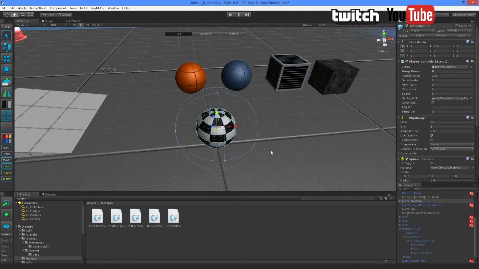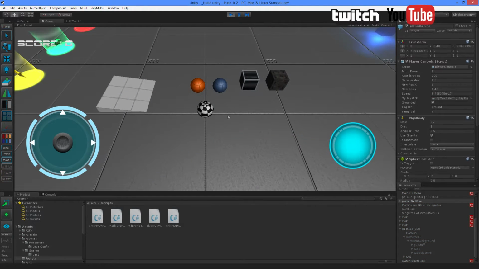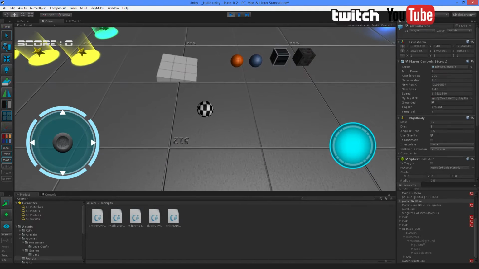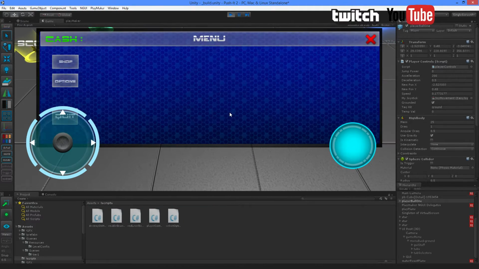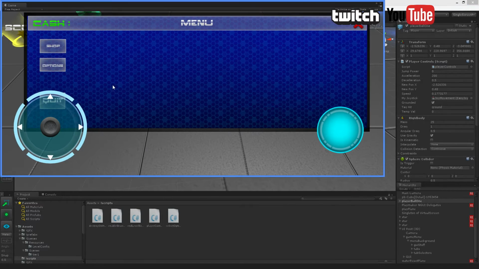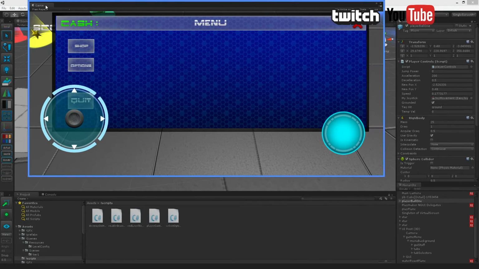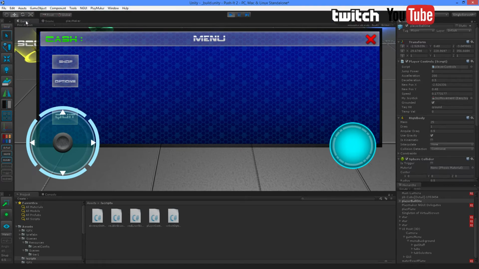So let's check out what we're going to do. I'm going to hit play so you can see the functionality first. Here we go. Player moves around. Sorry about that. And I'm going to open the menu, and we have some options. You can see I still need some adjustment, that's because it's auto resizing. You can see it's a bit weird, one of the reasons why the game isn't out anyway.